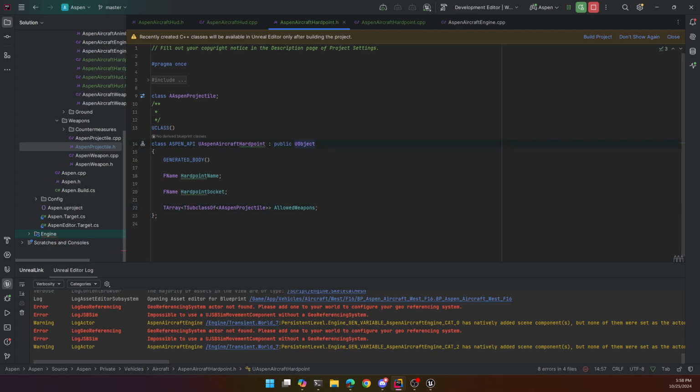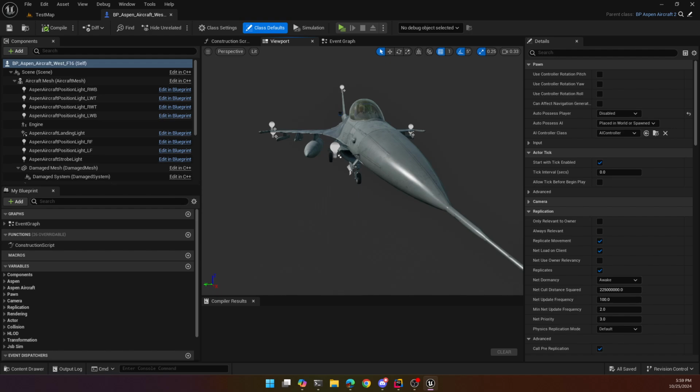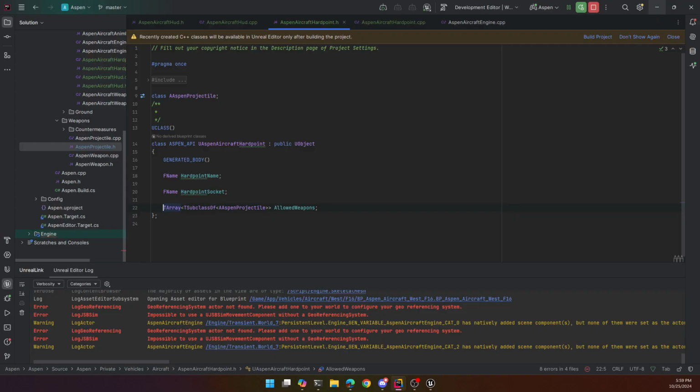So the reality is, at some point there will be more than just weapons that we can attach to hard points. I mean, right away, if you look, there's a fuel tank attached to that hard point. By default, that I'm going to end up having to remove from the mesh. So there's things like fuel tanks, jamming pods, targeting pods, all that stuff.